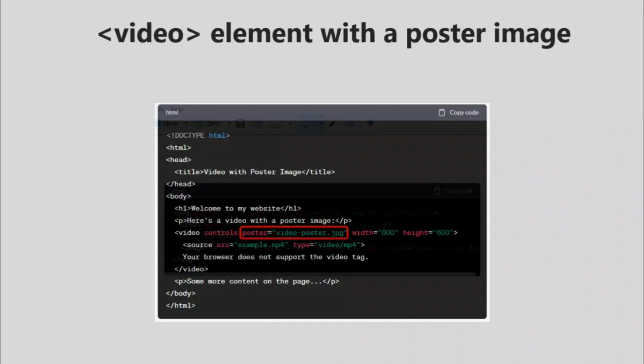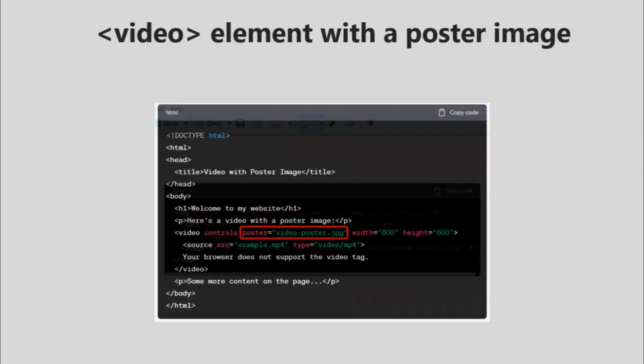Now, here is a web page showing a video with a poster image. Before the video starts, there is something special, the poster image. This poster image is like a sneak peek, a glimpse of what's to come. It sets the stage for our video's performance. As the page loads, LCP kicks in, measuring the time it takes for the poster image to make its entrance within the viewport. But why is this poster image so important?